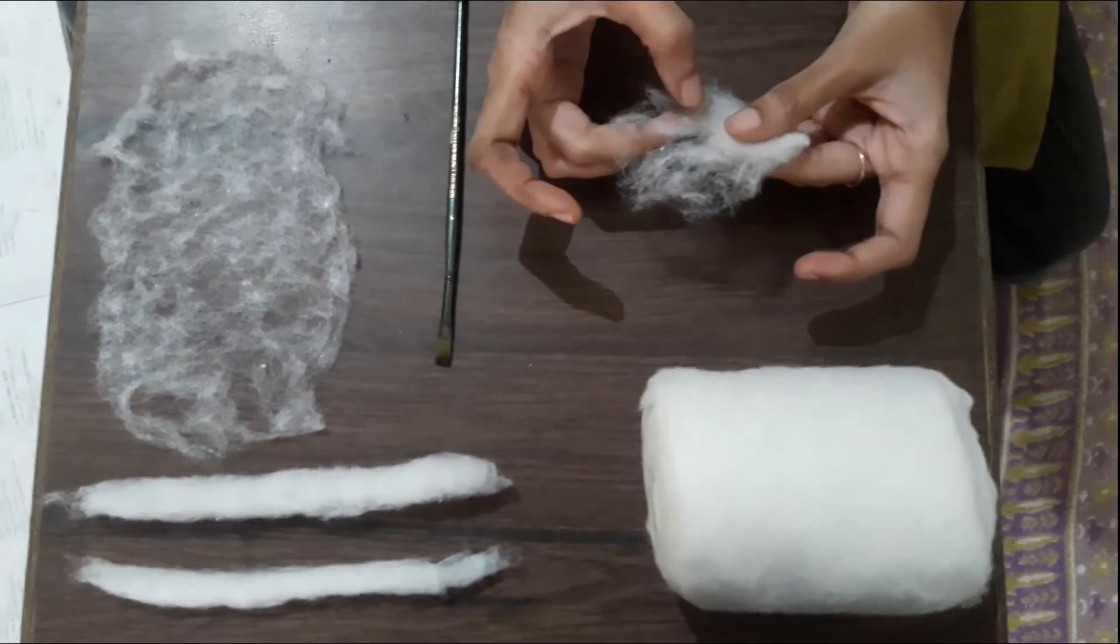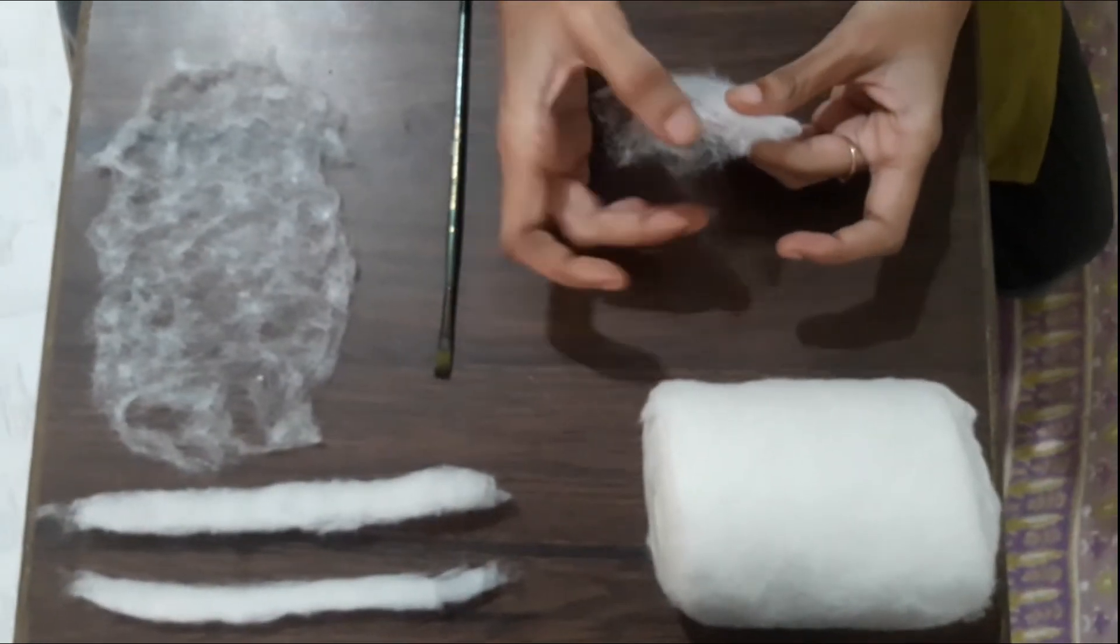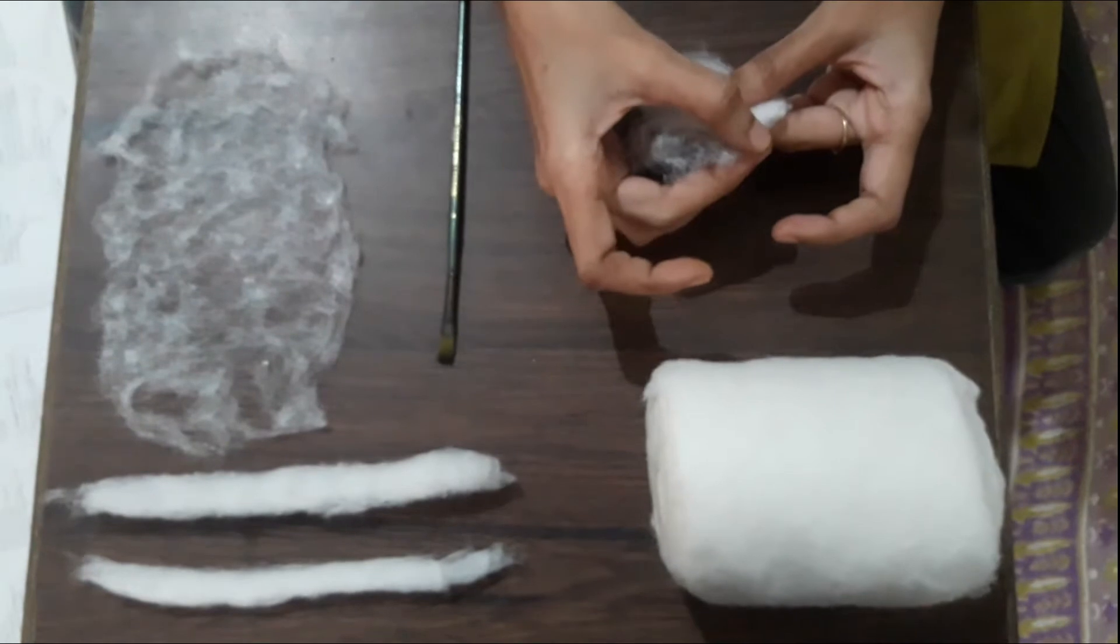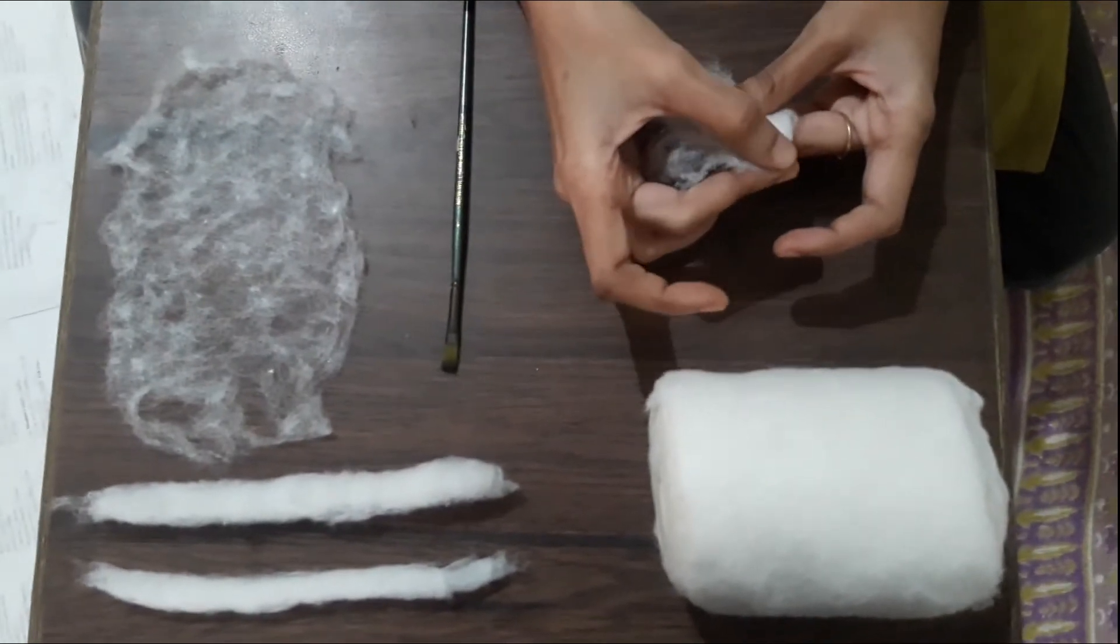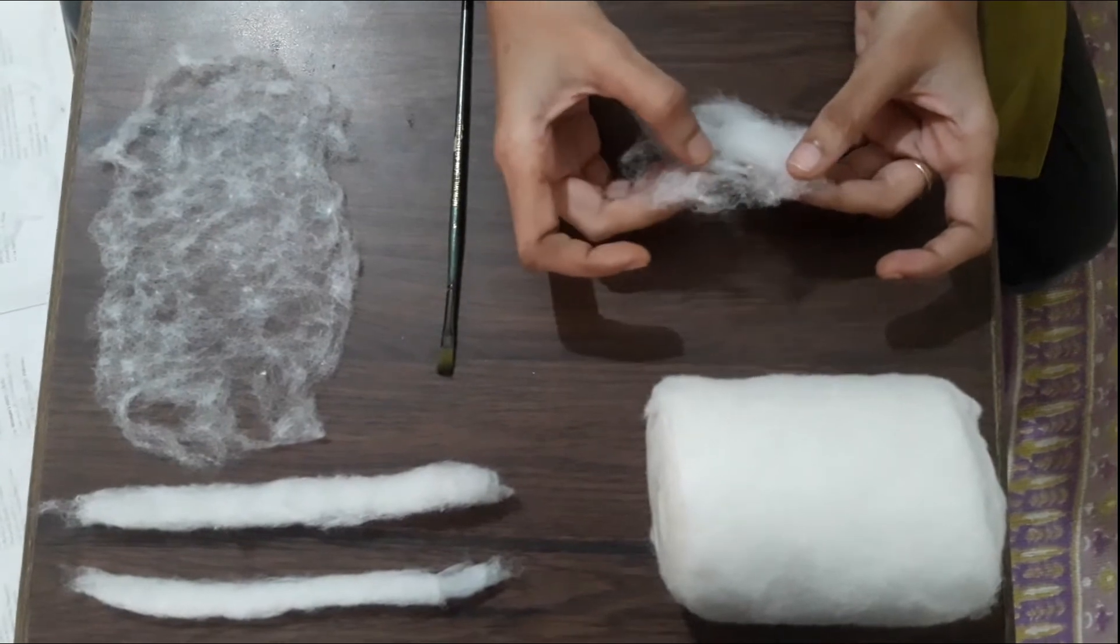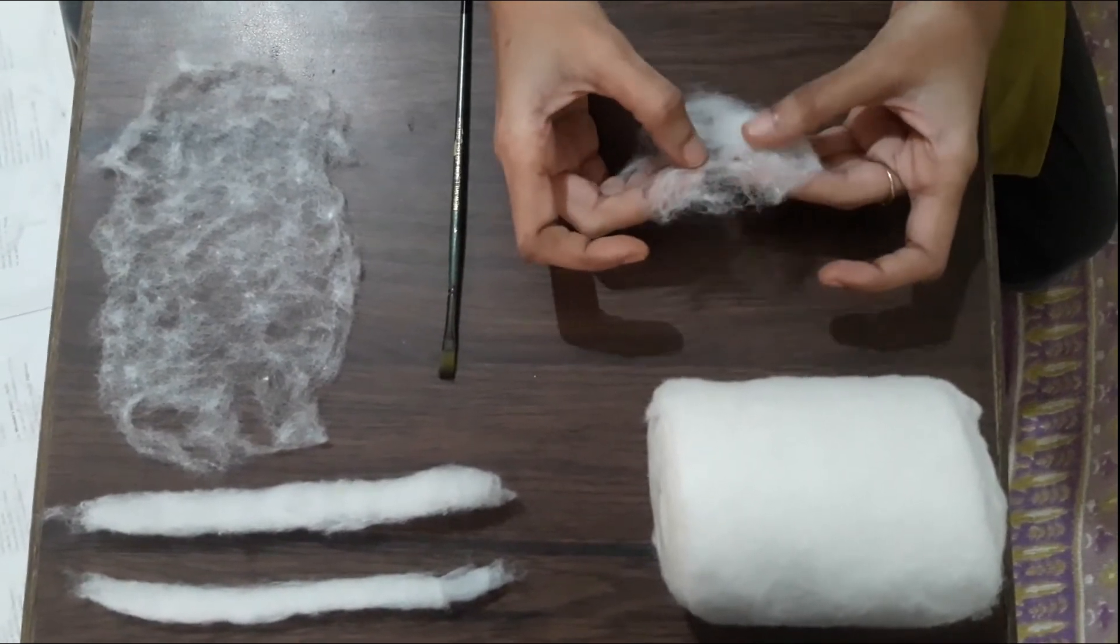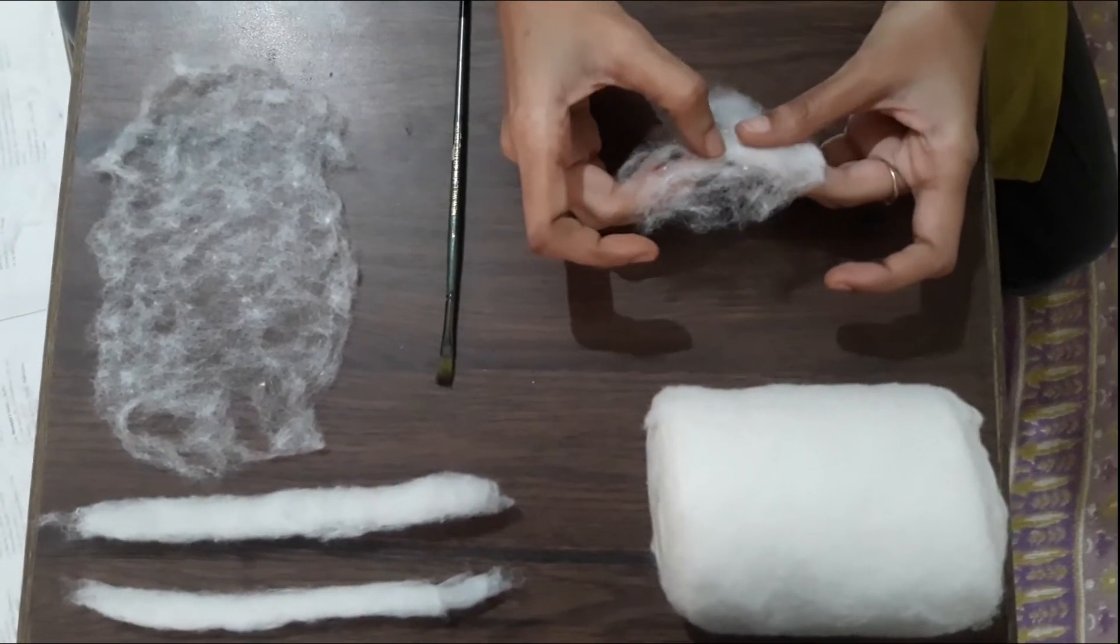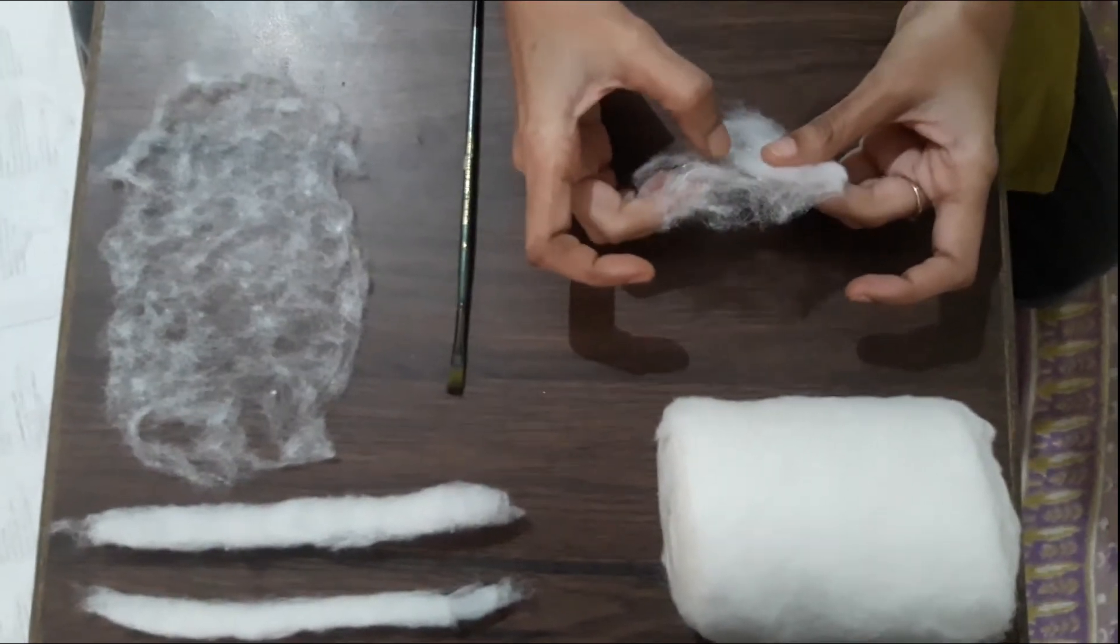And while pulling it horizontally, you also try to start pulling them vertically a little so that you can spread them out or try making the fibers in a shape which is more like a square or a wide rectangle.